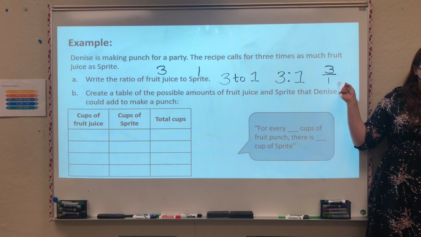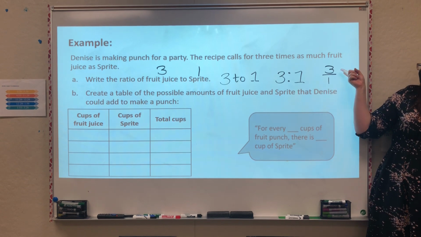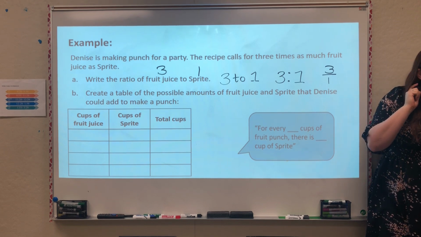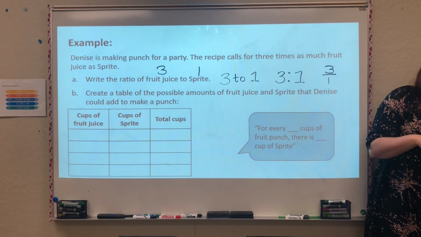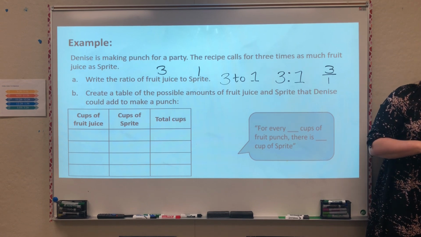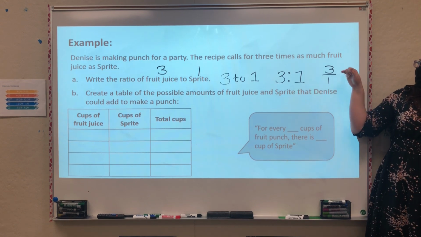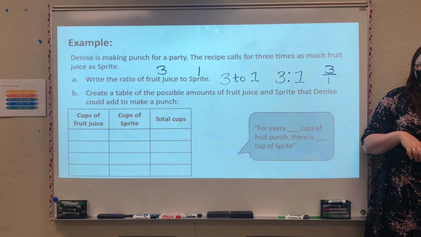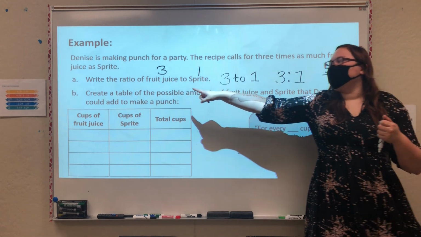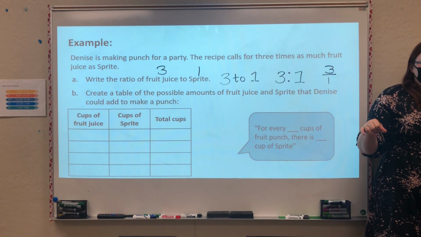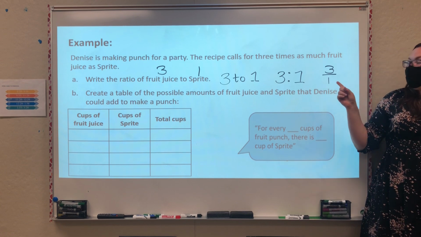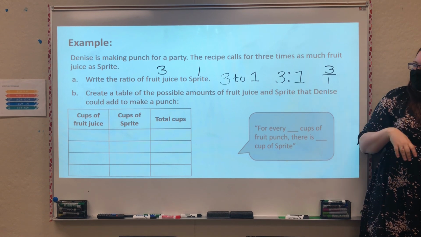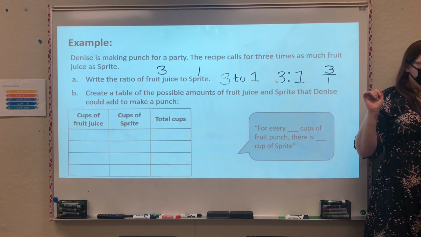Now with this fraction, we learned earlier this week that this equals something. What does this equal? 3. Why would I want to write it like this and not just put down 3? It's like 3 wholes, right? We're asking for a ratio, and you told me a ratio is 2 numbers. So because I'm writing it as a ratio, I want to keep it as 2 numbers. I wouldn't say that equals 3. Are we okay with this first part here?